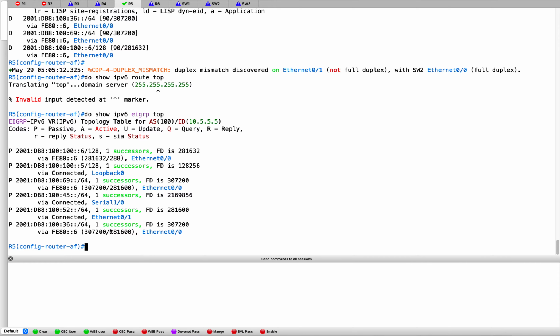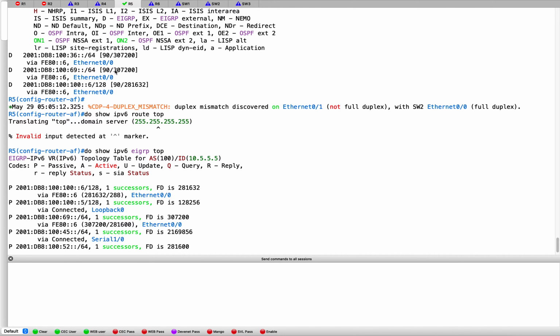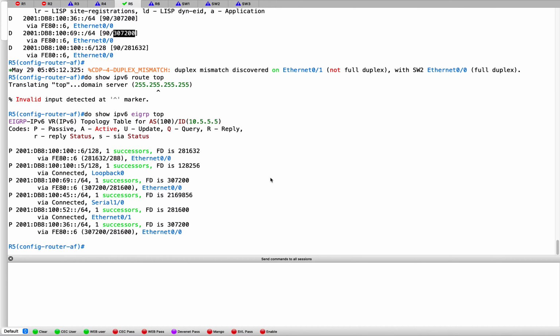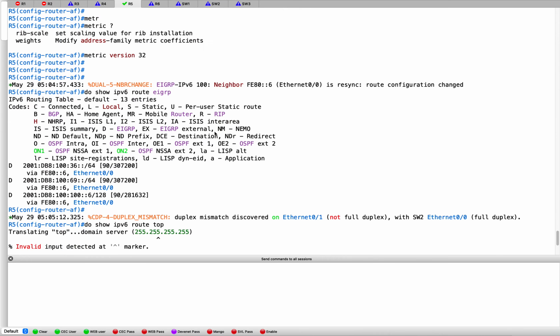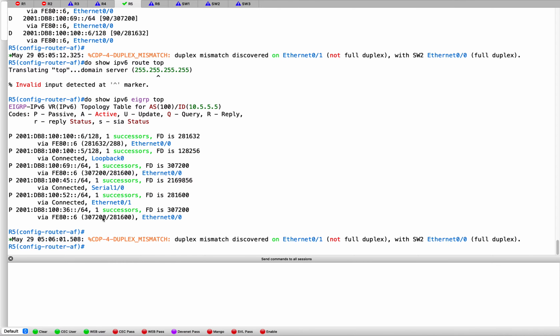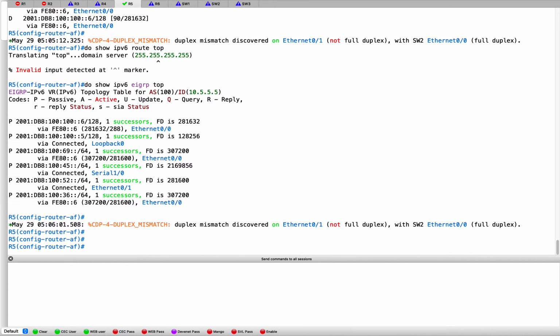So you can see now the number 307200 is the same as the number appearing in the routing table. That whole division by the RIB scale which we talked about is not necessary, because this is not a wide metric anymore, and whatever feasible distance you see here is directly used inside the routing table. But obviously this is not preferred. That's why the wide metric system was introduced, and it has a lot of benefits over this. So it's not advised to change it.